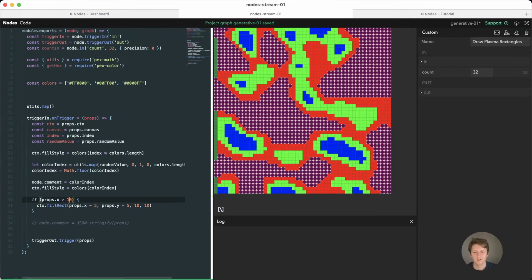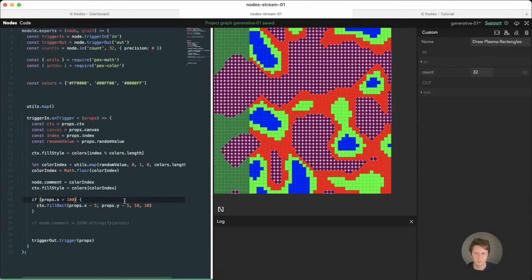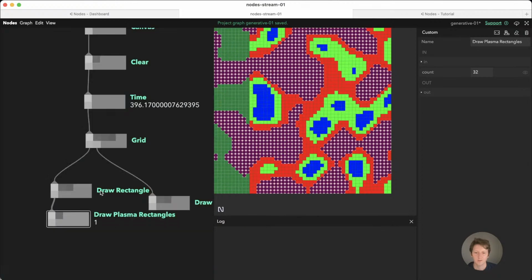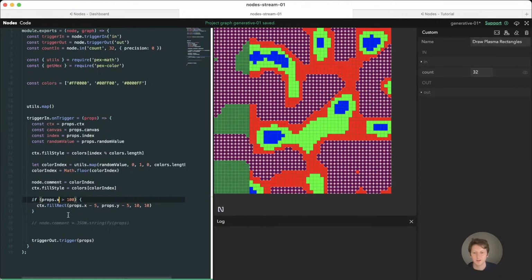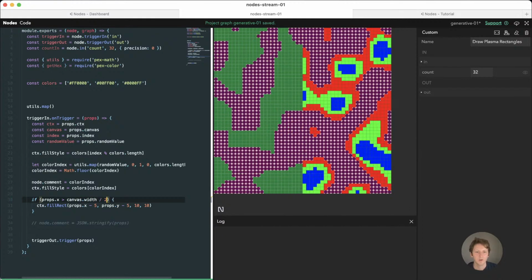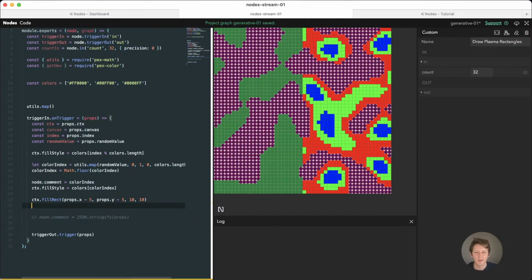Interesting, why props x? Because it's in pixels. Okay, so if canvas width divided by 2. So I can do split screen rendering, but I don't need that.